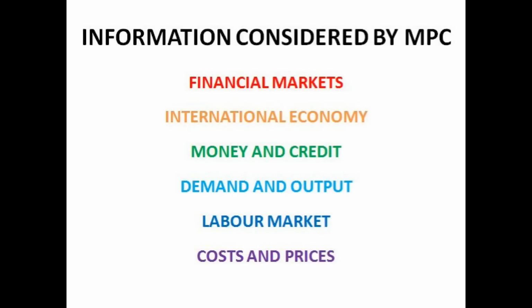If we have money and credit, this is sort of to do with borrowing and stuff. If we have more borrowing and more withdrawals from the circular flow of income, that leads to a rise in inflationary pressure because people have more money, so they're spending more money, increasing aggregate demand, pushing it up, and that leads to inflation. Demand and output, this is to do with GDP. If the growth of real GDP is too much, you might get quite a big output gap occurring, and big positive output gaps can lead to high inflation, sadly.